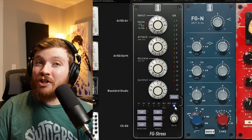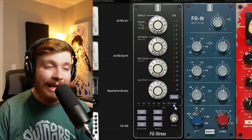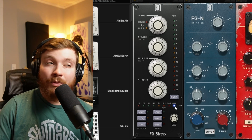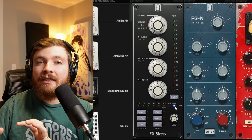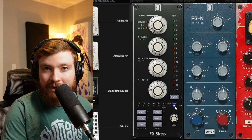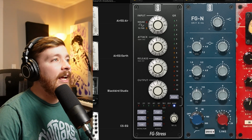Once you've got everything adjusted to where you want, then you can zoom back out, or lower the ratio, and blend it back in with the song. The ratio is just how aggressive the compressor is actually being. The higher the ratio, the more compression is actually happening. So I'm going to turn the ratio to the nuke setting, and then we're going to play this.